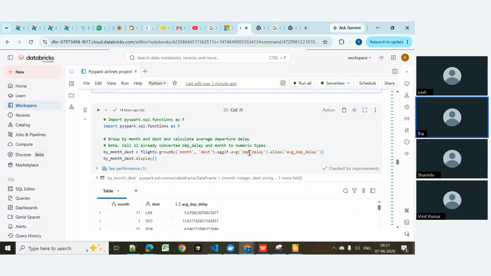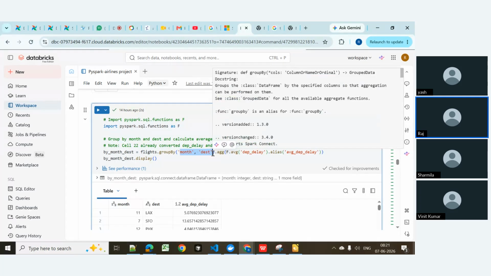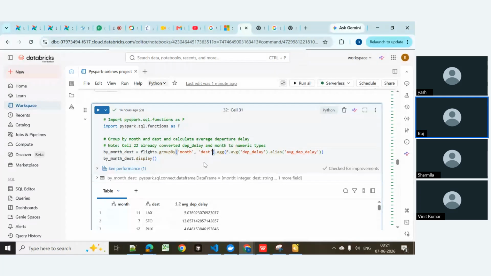Yeah, here also if you see, we are doing the average on departure delay and calling it average departure delay, grouping by month and destination. These columns you can specify as per your requirement, but this is just how we are going to use group by.